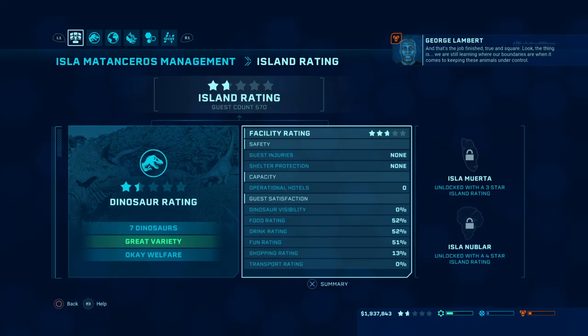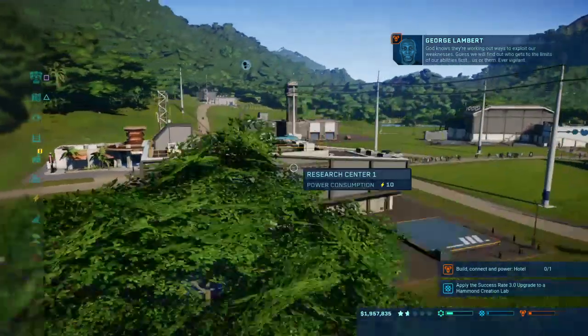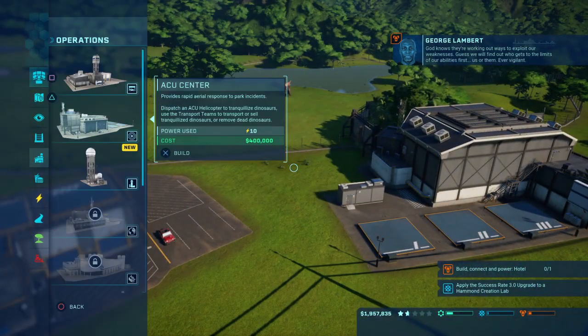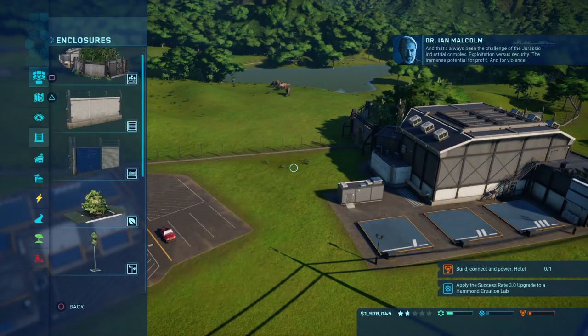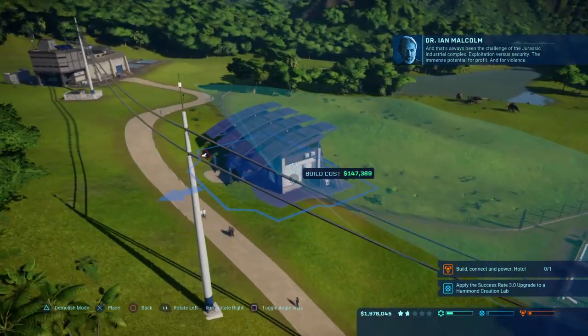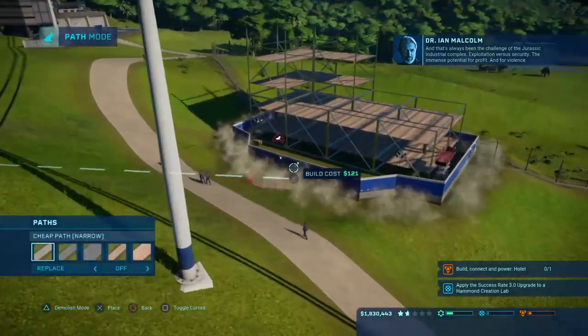Well, we still have anything to learn. Where our boundaries are, when it comes to keeping these animals under control. God knows they're working out ways to exploit our weaknesses. Guess we'll find out who gets to the limits of our abilities first. Us or them. Ever vigilant. And that's always been the challenge of the Jurassic industrial complex. Exploitation versus security. The immense potential for profit and for violence.